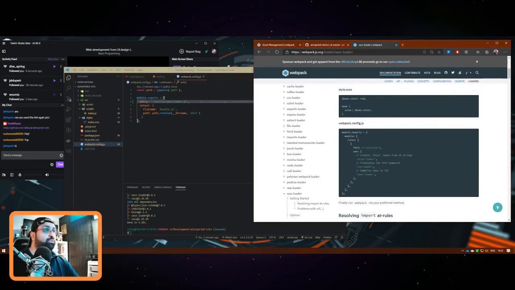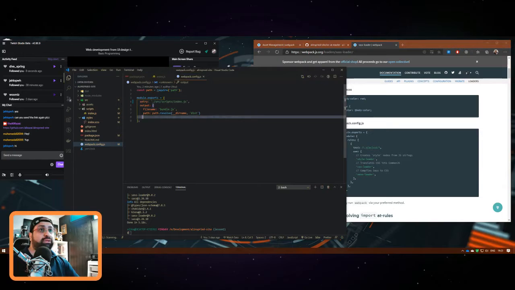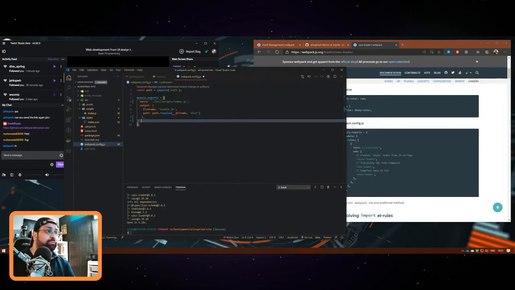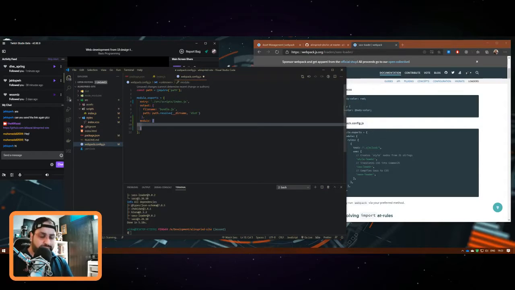So in the module export, under this, we go module, and then rules, and then we do test.